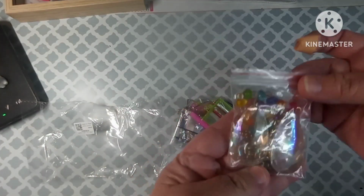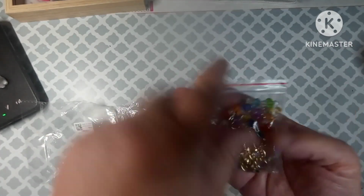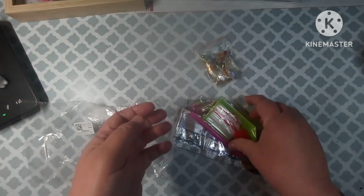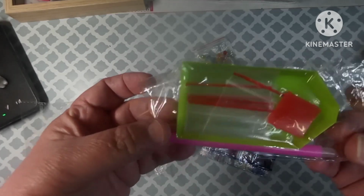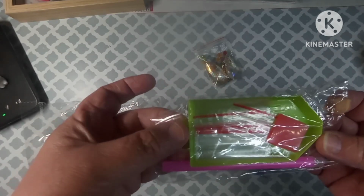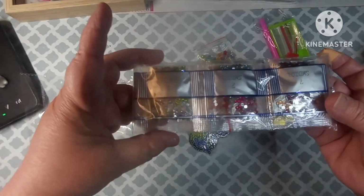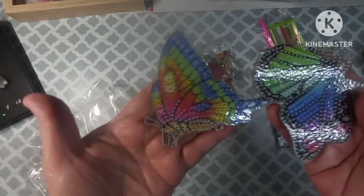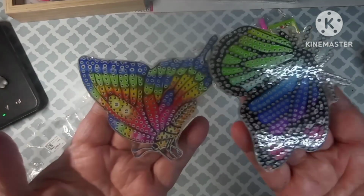So this is the crystals. There's the little pendant that will be hanging off the end of it. Here's the toolkit, which is your pink pen, your wax. They do have a few baggies and your green tray. Here's your crystals, which we will look at. And then here's the two butterflies, which are front and back.